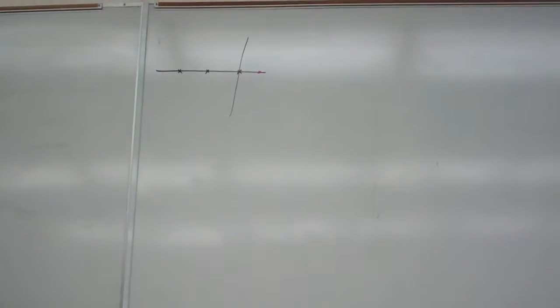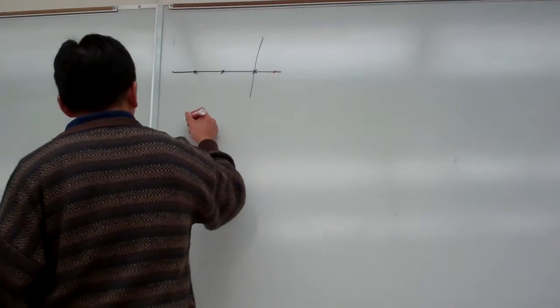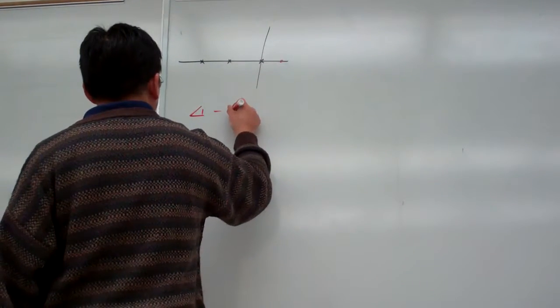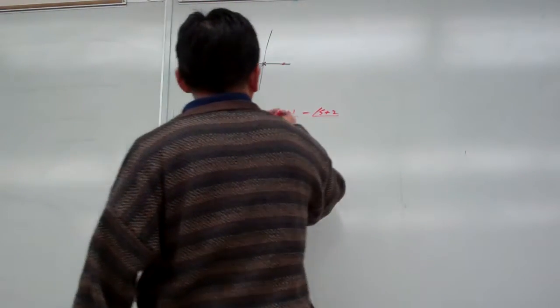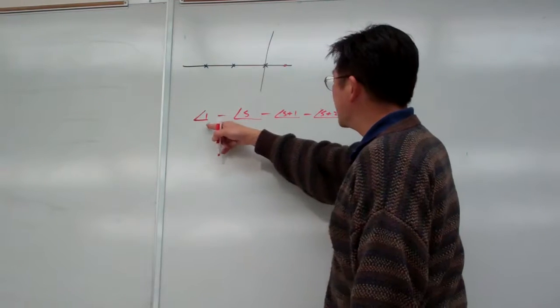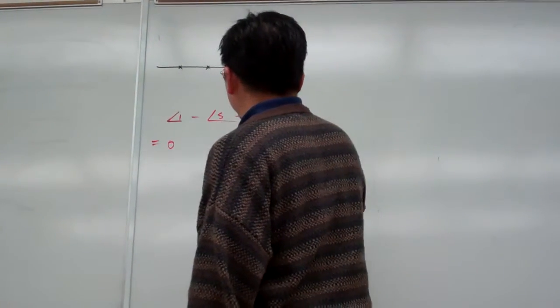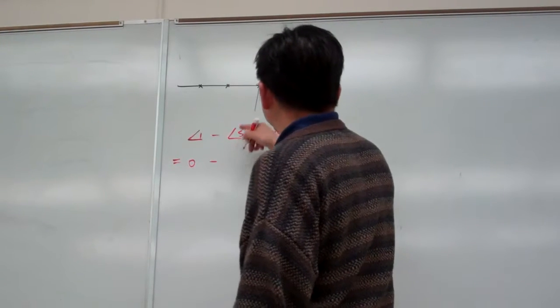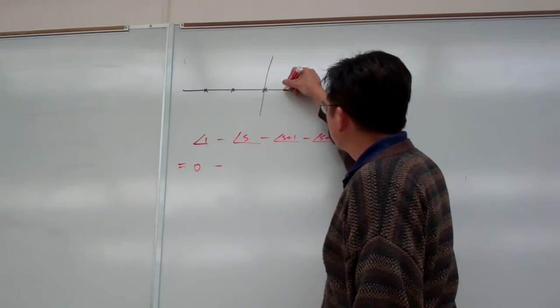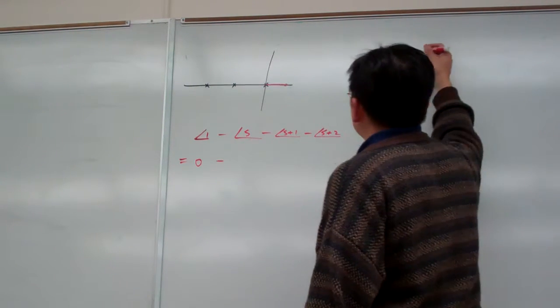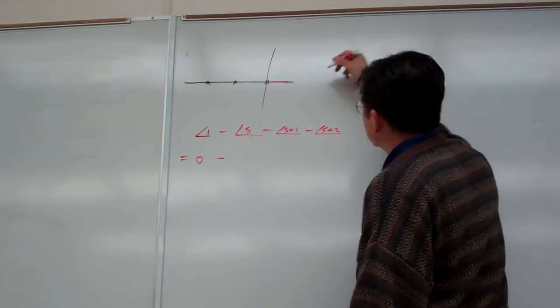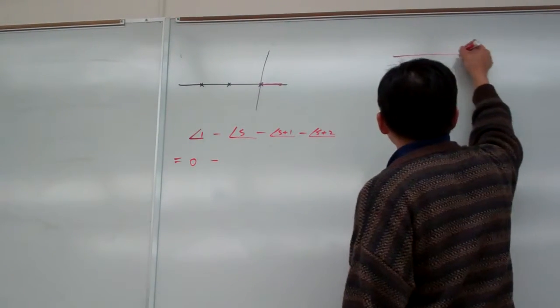Right now I'm going to use the first criteria. For the first criteria, we measure 1 minus s, minus s plus 1, minus s plus 2. So for this point, this is equal to 0, right? And then what is this representing? So basically this is okay.